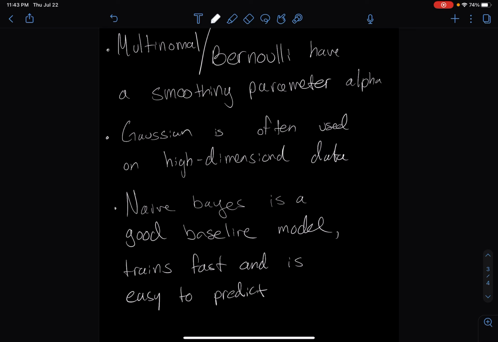And lastly, Naive Bayes is a good baseline model. This is because there are more complex machine learning and deep learning algorithms that we're going to get to in later videos. But alongside linear classifiers, Naive Bayes is a good one that you can start off with just to get a rough understanding of your data. Do you have enough points? Do you need to collect more information? Do you need a greater model complexity that can't be acquired through using probabilistic models or simple linear models?